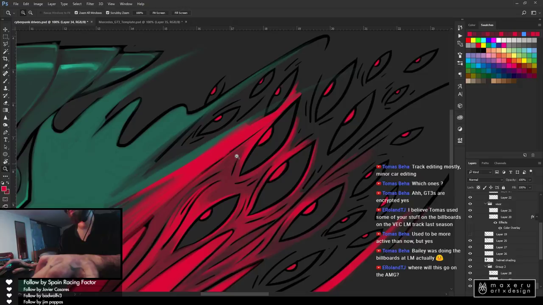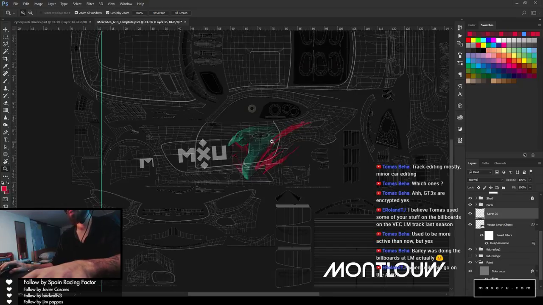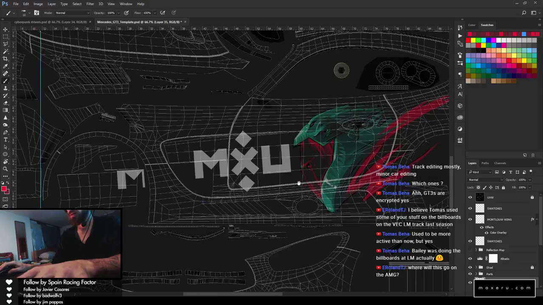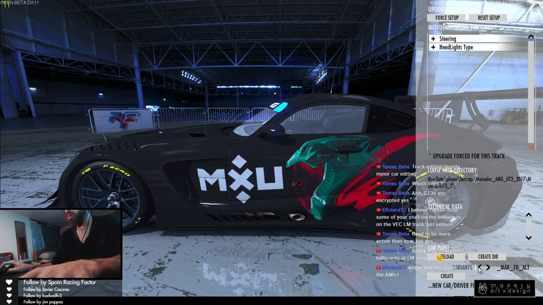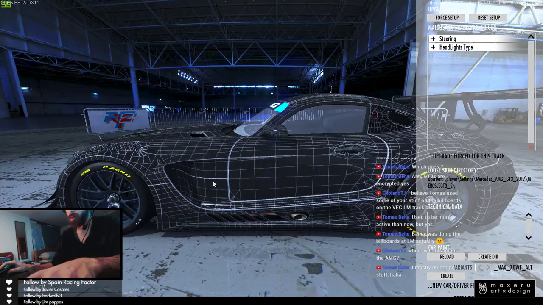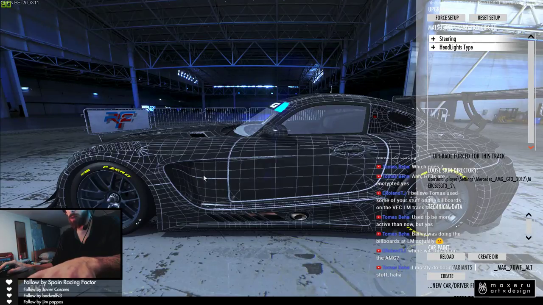Actually let's try it out quick, it's a good call. See what it looks like. It'll go on the side. Yeah, that's what I was going to check out. Let me see how far that is. Second one along. Where does that actually start? Oh okay, so it's those two.